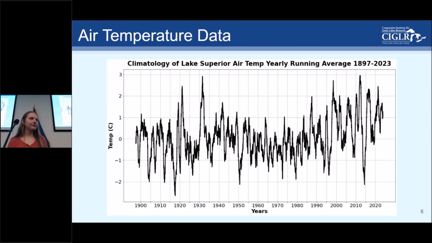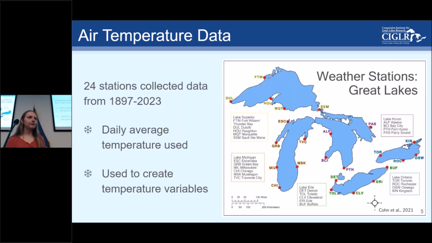Great talk. It's a really interesting model tool to look into the past. I'd be curious to see how you can use it to try and predict the future using projected air temperature. You showed a map early on that showed where the stations were located. Cool. Okay, so there's multiple stations per lake. So all of those stations have data going way back in time. Yeah.